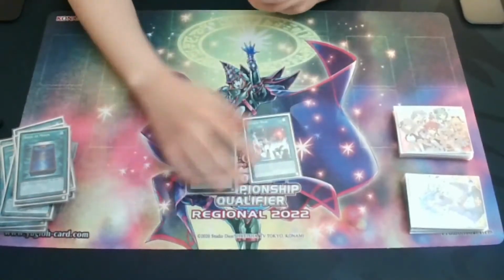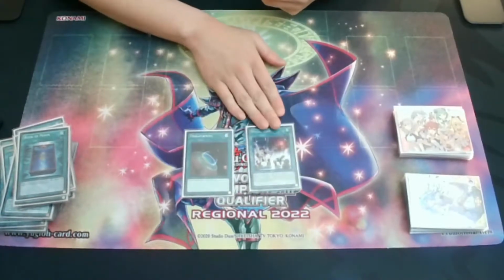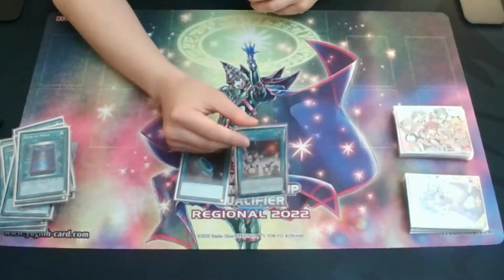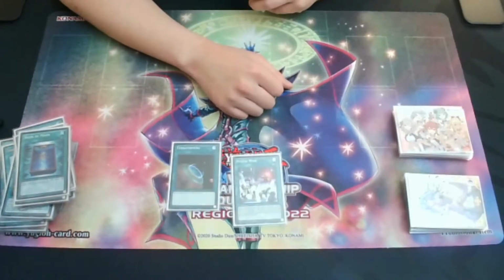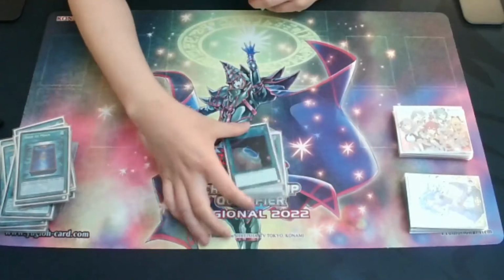Then we play the Terraform and Mystic Mind package. Terraform will help you search out the field spell if you need it, but it can also just help you search out the Mystic Mind. Mystic Mind, I did not want to play this card, but right now, I would say playing the Mystic Mind is necessary in the deck. It slows down the game state, so you can potentially draw into your outs. And if they just flood the board, you just activate this, and you can still play your bird combo.